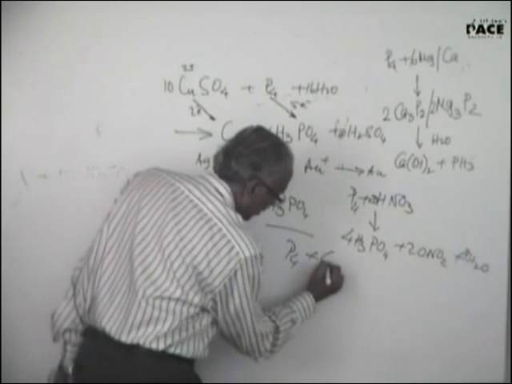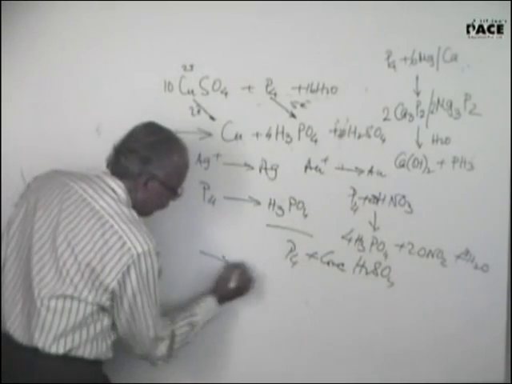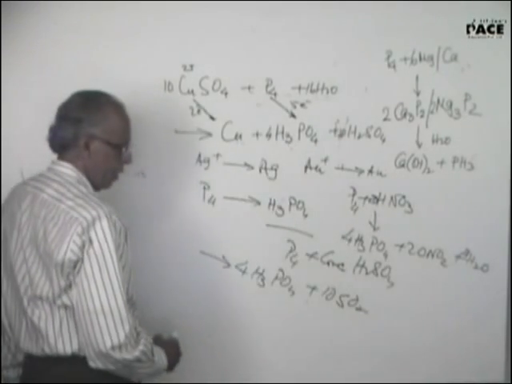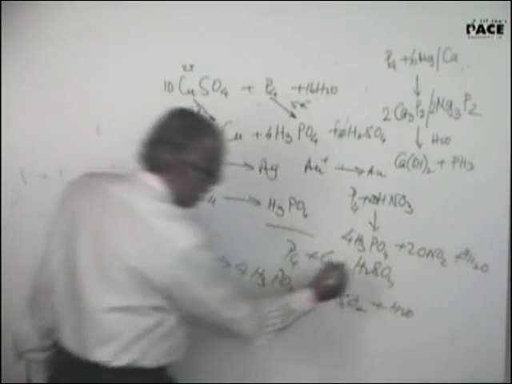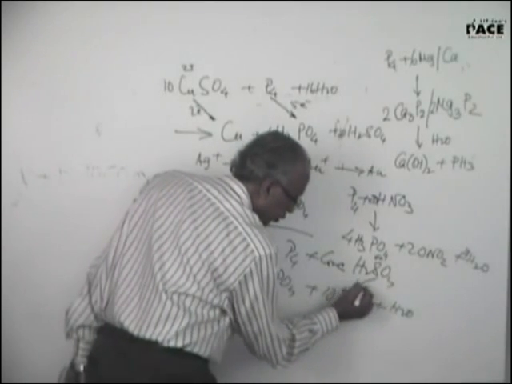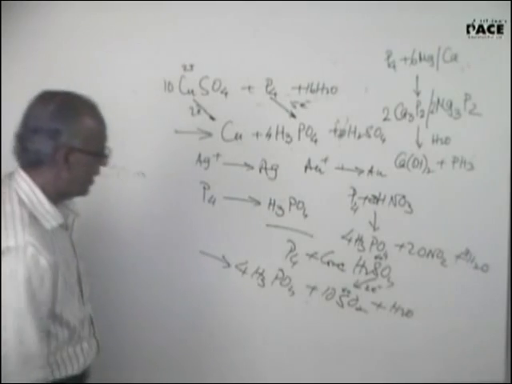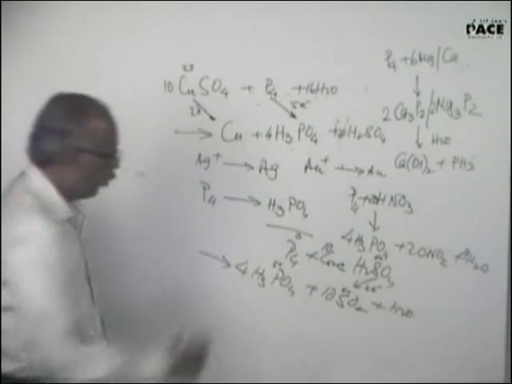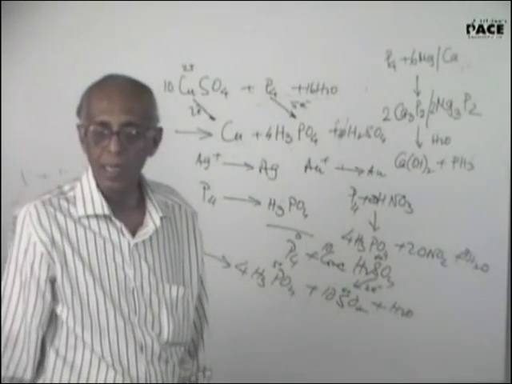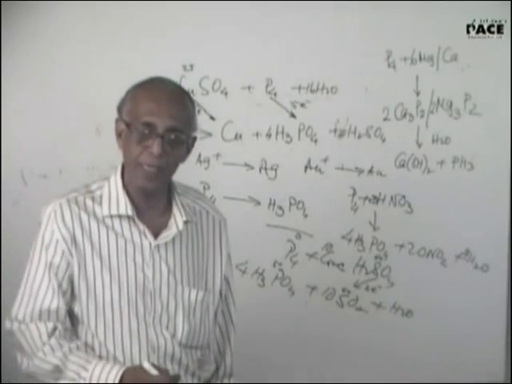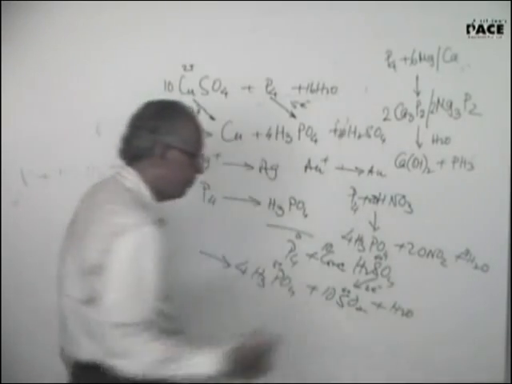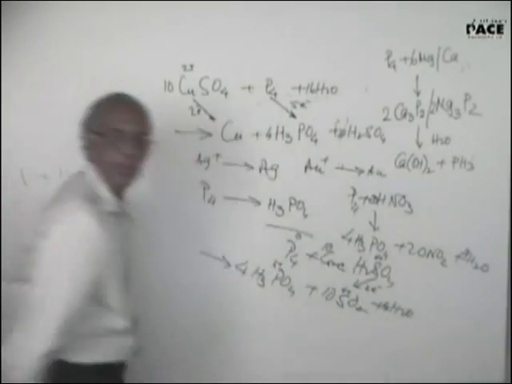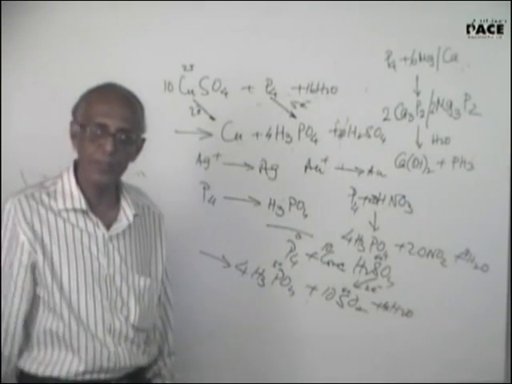Similarly, phosphorus with concentrated sulfuric acid will give me 4 moles of phosphoric acid, 10 moles of sulfur dioxide, and water. In sulfuric acid, sulfur is plus 6, in sulfur dioxide it is plus 4. So it's a 2 electron change. So I need 10 moles of sulfuric acid, because for phosphorus 0 going to plus 5, 4 moles of phosphoric acid will involve a 20 electron change. So sulfuric acid involves a 2 electron change, so 10 moles of sulfuric acid will give me 10 moles of sulfur dioxide and the remaining moles of water. How many moles of water? 12. 4 moles of water. Just count the number of hydrogen atoms.